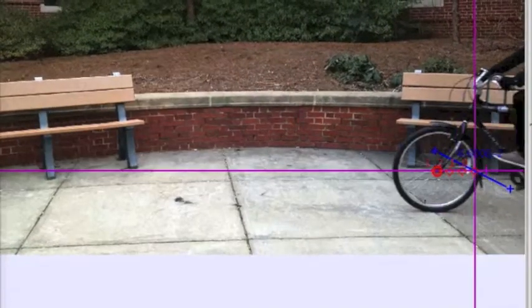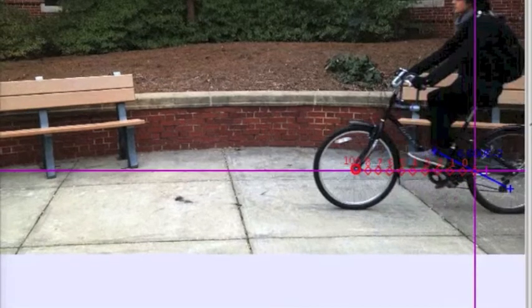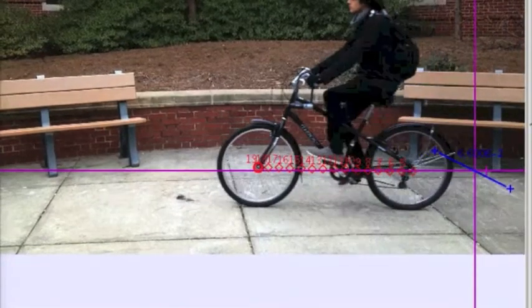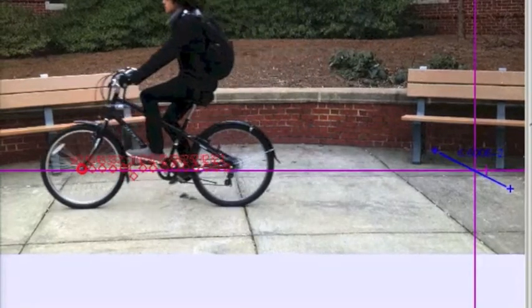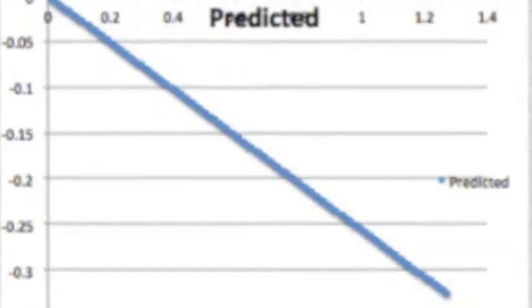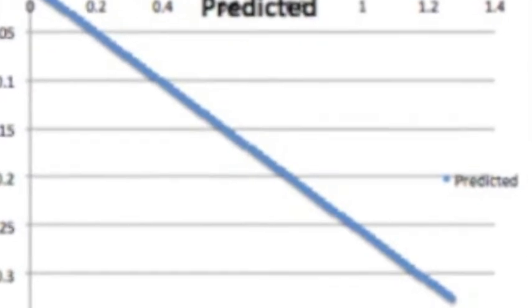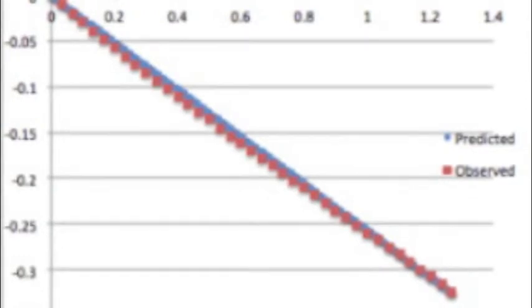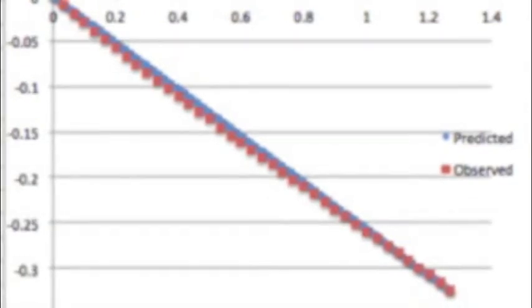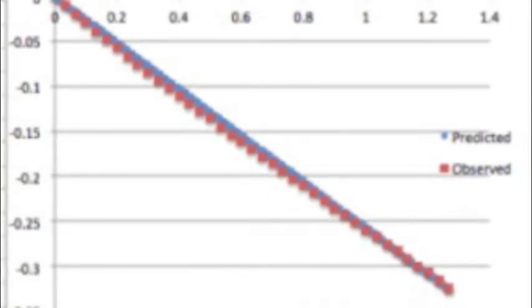To model the movement of the bike at a perfect constant velocity, I created a graph for the predicted motion with a constant slope. This slope was determined to be the arithmetic average velocity, which should be used to determine constant force. Then I plotted both of these graphs, the observed motion and predicted motion, on the same chart to see how they compared. What if we changed where we considered the x-axis 0?